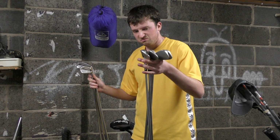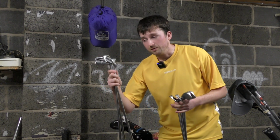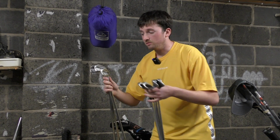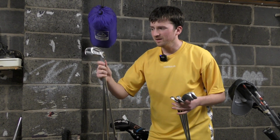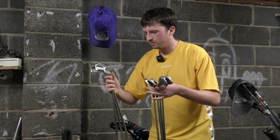Short irons as good as I've ever had, I think, these eye blades. Mega controlled, just mint. All the numbers kind of add up. I've cranked the lofts up with these so that they match the eye blades, so despite them being a more forgiving head, still got the slightly weaker lofts, so all my distance gappings are appropriate.